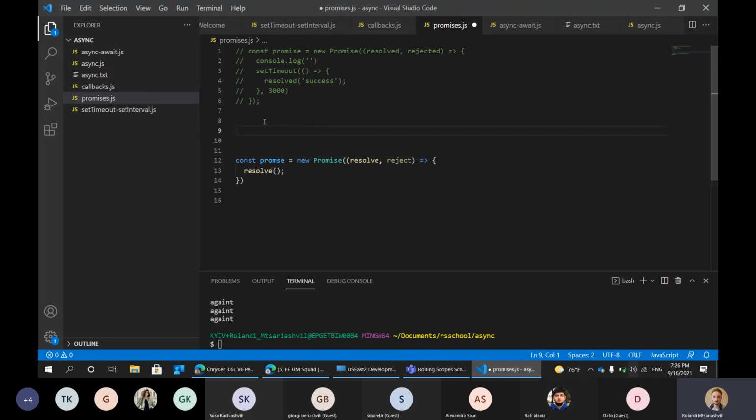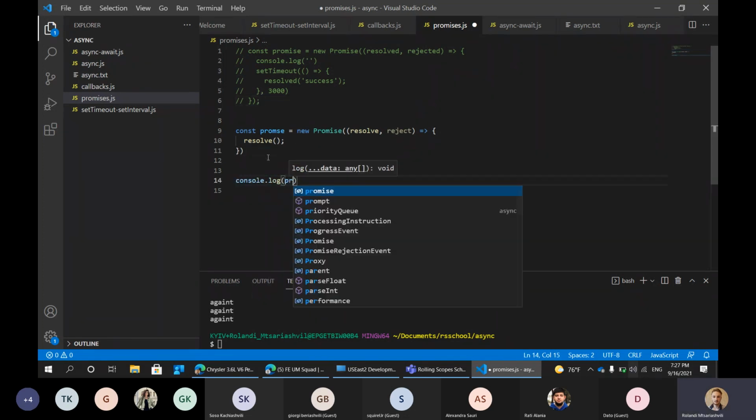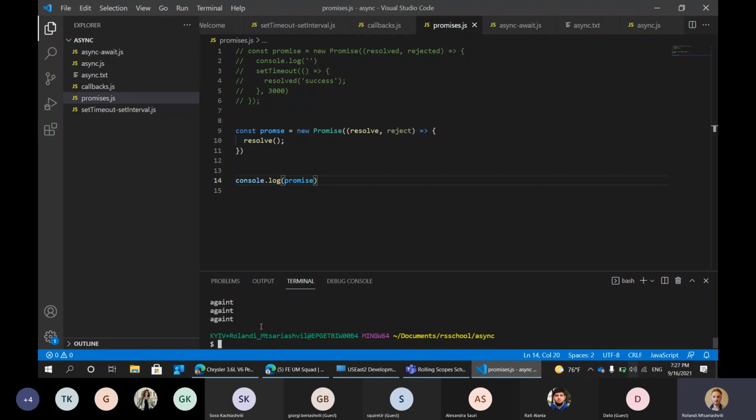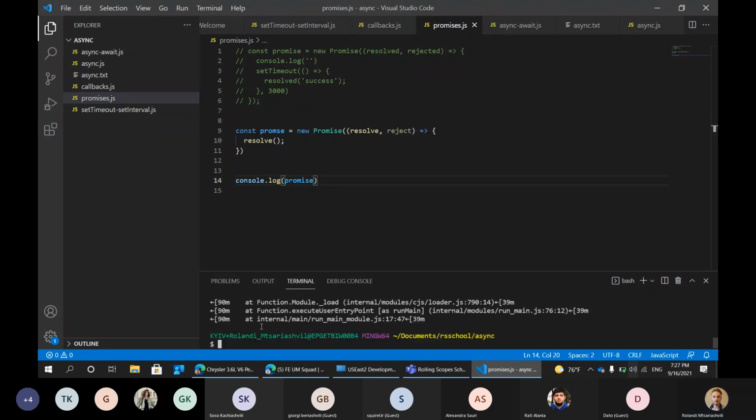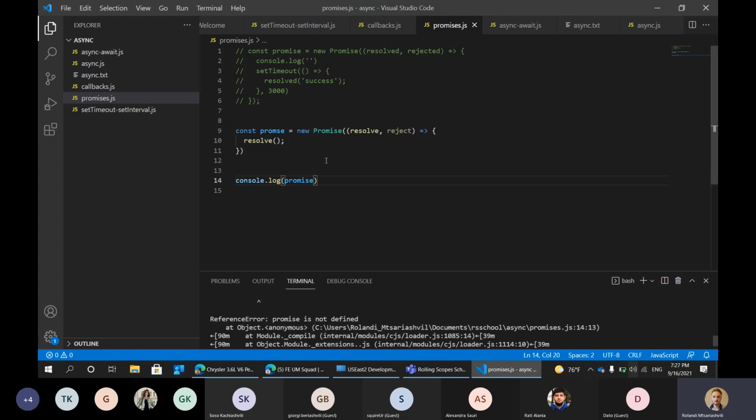Promise is an instance which is in three states. So it's either pending. Pending means that it's still in progress of waiting for something. It's not yet fulfilled. And the others are resolved and rejected. So basically, it's either resolved or rejected, or it doesn't know yet. That might be the first or the second, but in the future. Right now, we have no idea how it will be fulfilled. So basically, if I console.log promise now, that will give me promise. Let's do this.